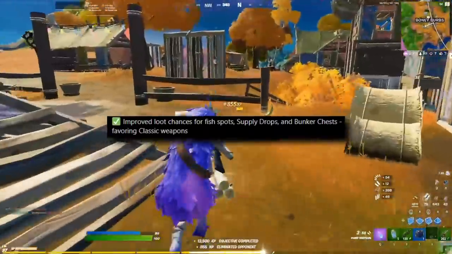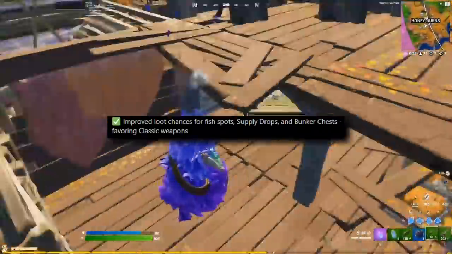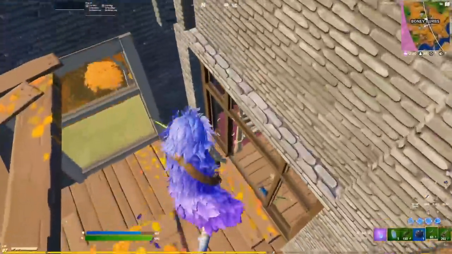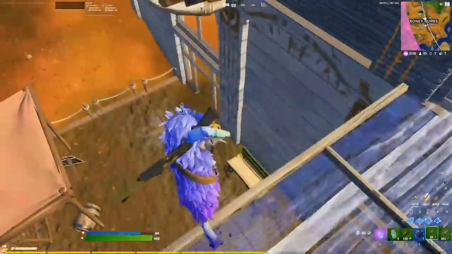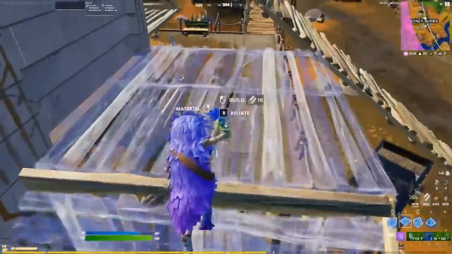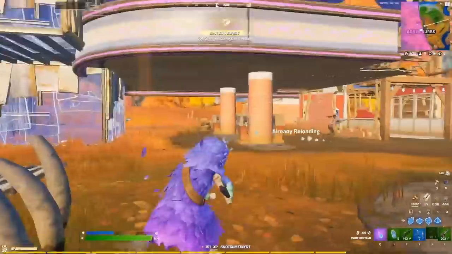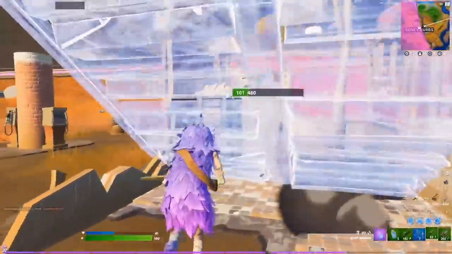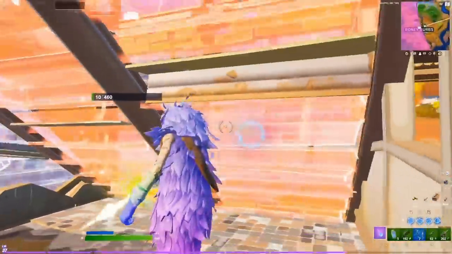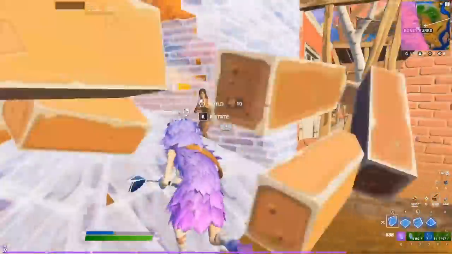Finally, loot chances for fish spots, supply drops, and bunker chests have all been improved, and will now be favoring classic weapons. These are the weapons that have been on the Fortnite island for a while, which basically translates to you're gonna find less makeshifts and primals in fish spots, supply drops, and bunker chests now, which is honestly a pretty positive change. Okay, let's move on to the huge leaks that have happened over the course of the past 24 hours, because there's a lot to get through.